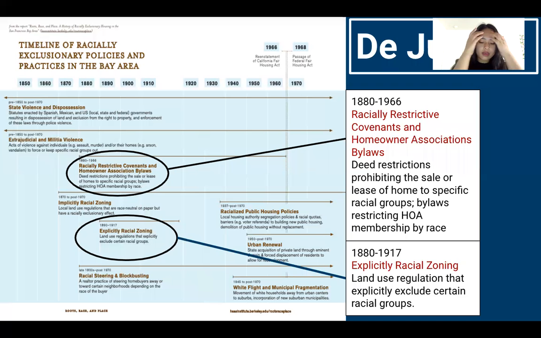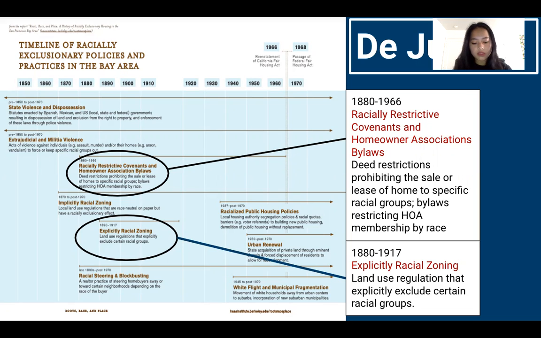While Black people were getting employment opportunities, they still suffered segregation by racially exclusionary policies. As you can see on the slide, from 1850 to 1975, there were many racially exclusionary policies and practices in the Bay Area, like the one passed in 1890 to 1917, explicit racial zoning, which restricted the sale or lease of homes to specific racial groups.